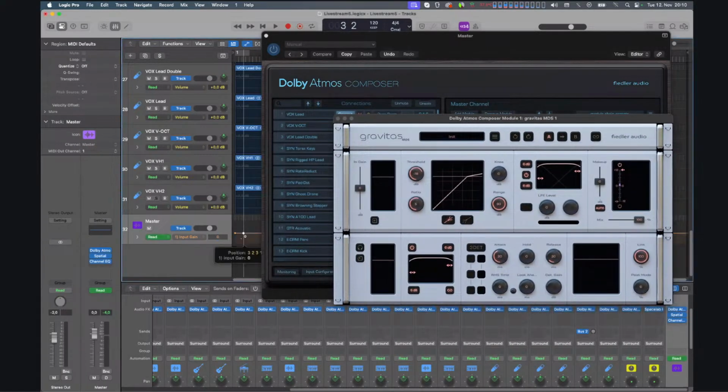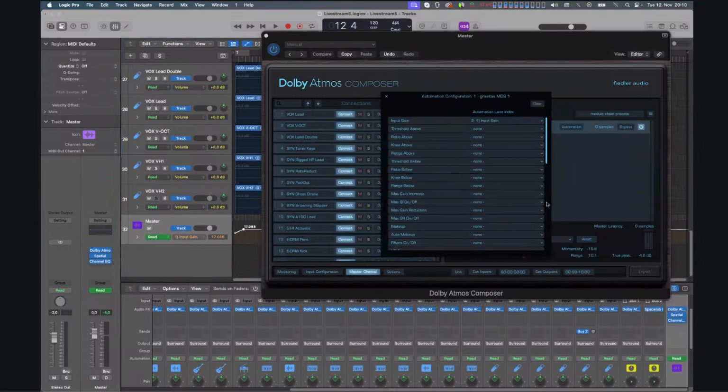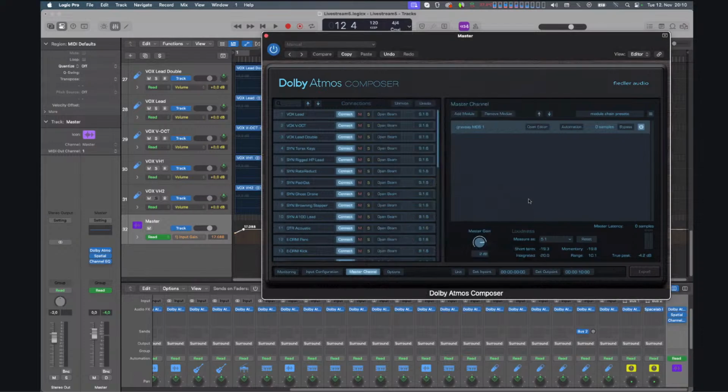If I just change gravitas here, you can see automation is passing through from the master channel through composer directly to gravitas, and you can automate practically anything in gravitas. You have up to 512 possible automation lanes in the composer, so you can go wild with automation.